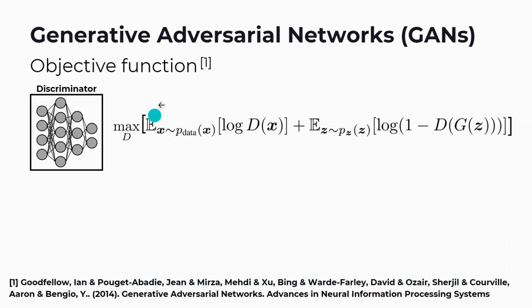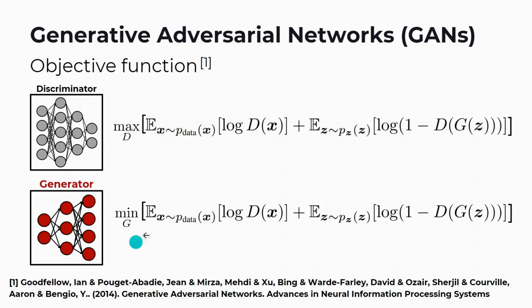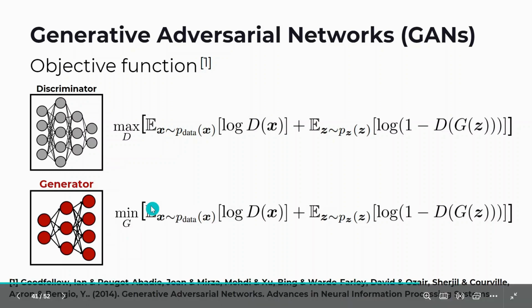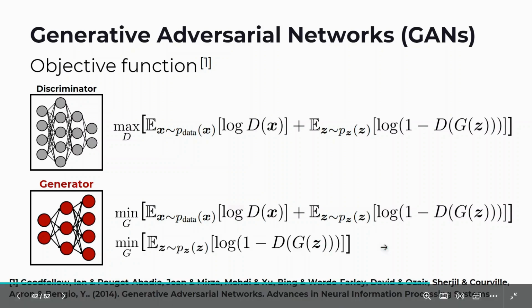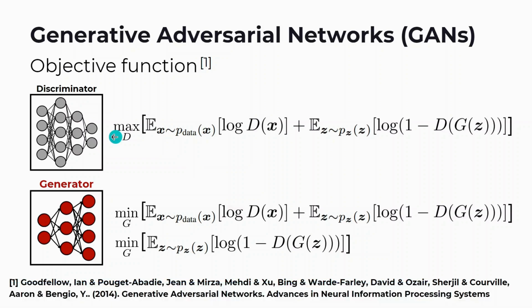Alright, so we know the objective function for the discriminator. Now for the generator, if you remember, whatever the discriminator wants to do, the generator wants to do the opposite of that. That's why in this case, it wants to minimize this value function. And if you see, the first term that we have here does not depend on the output of the generator. So we can just ignore this term and rewrite our minimization problem as this. And because the objective functions here are opposite of each other, one being a maximization problem and the other a minimization problem, this is also called the adversarial network.